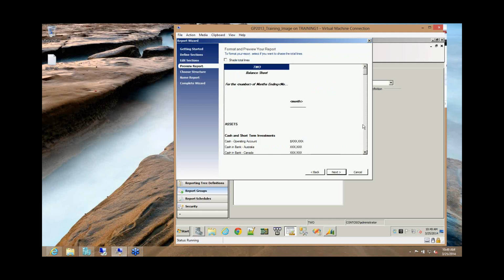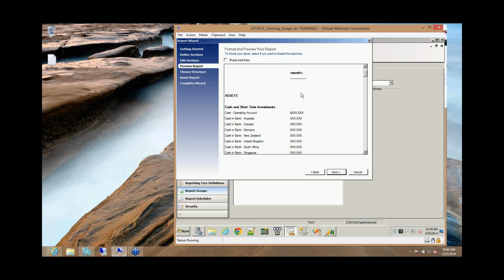Okay, and then this is the actual preview, so you can see it's going to give you a single column. Here, I'll move it down to make it a little easier to see. And it's by month. So this is where I would say that you might run this report through the wizard, and then you might add a couple of extra columns to it if you wanted a year-to-date or a prior month or a 6-month spread. You could do that too.